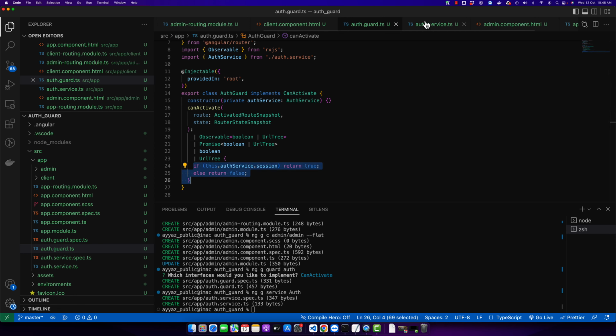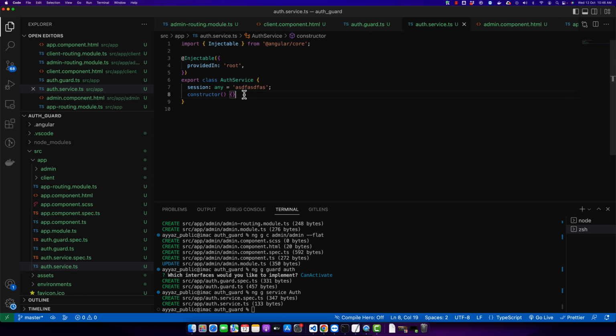So for that, let's go back to the auth service. And here I'm going to create another function that would be getSession. For example, when you access a session, in some cases it hits the server. That takes some time. For example, if you are trying to get a session, and the session is expired, and it is trying to renew your session based on your tokens, on your refresh token.